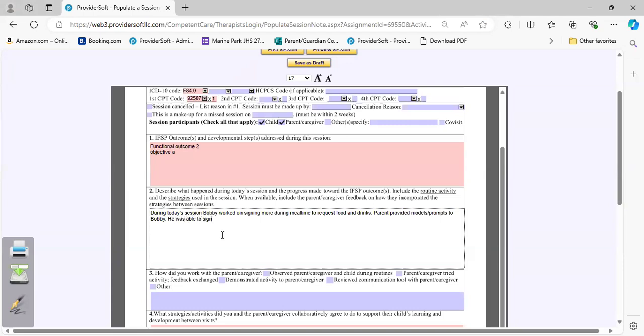He was able to sign more 5 times. Last session, he was only able to sign once with this level of support. Reported use of cues to assist with following directions during playtime.